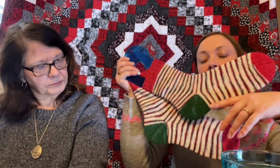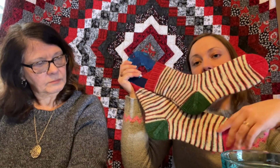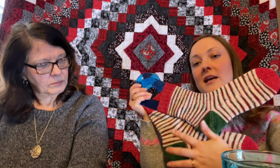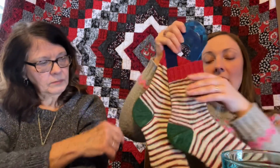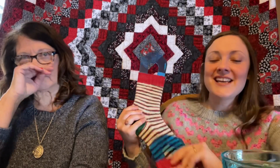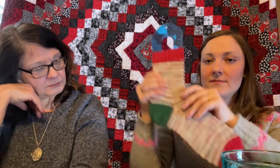I went ahead and put the heel in before I finished the whole sock, just to make sure I was going to like it, because I didn't want to have to rip out even more than I was already going to have to rip out. And it fit great. So I finished that sock. Then I went back to the original sock, ripped it all the way back up to the heel, and did the same thing, put the Afterthought heel in and knitted the rest of the sock. And then I blocked them, and it was kind of wonky where I had ripped out, because I had already blocked that sock once. Oh, so the yarn was already smashed. Yeah, so the yarn was weird looking. But once I blocked it, you can't see anything.